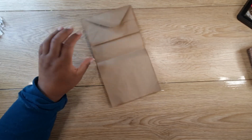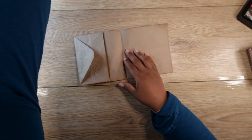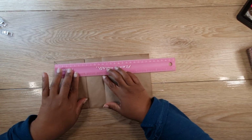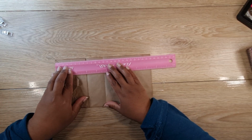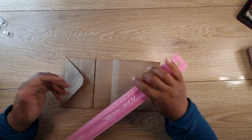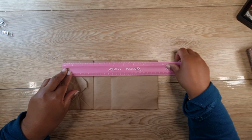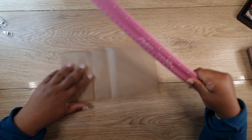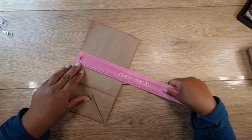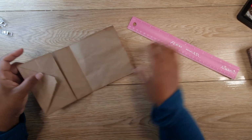I took a paper bag, and I'll give you the measurements now of this paper bag, and I played around with it a bit. So in terms of centimeters, it is 24 by 13. And in inches, how cool is this ruler? It bends. 9.5 by 5.25 almost. Yeah, just a little bit less than 5.25, but yeah.